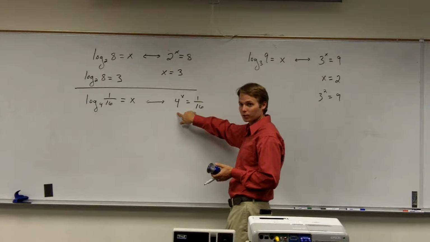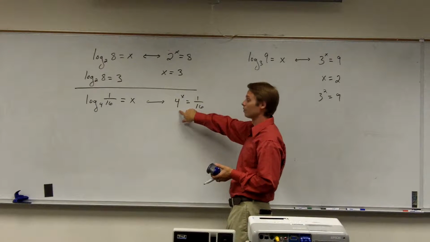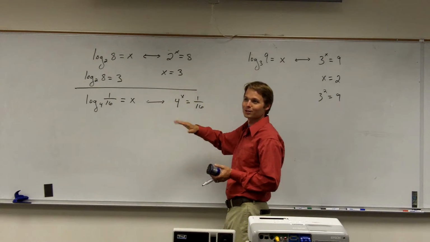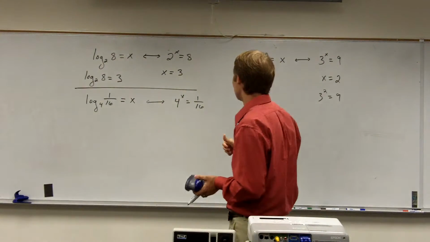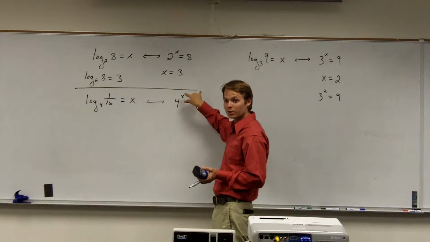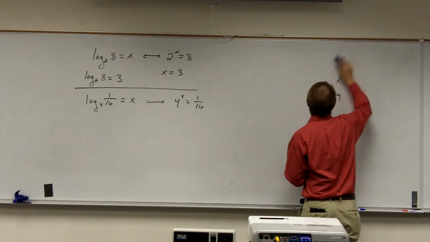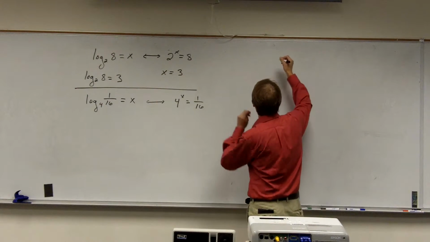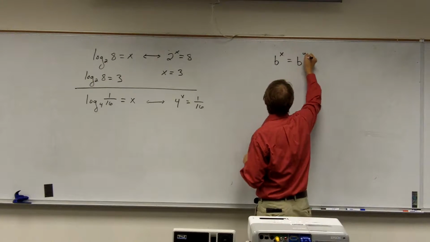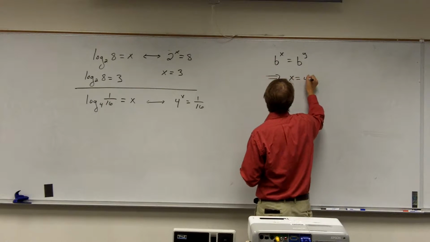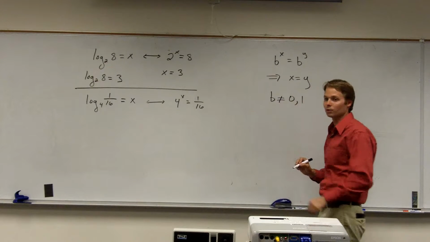If the two bases are equal to each other, then the two exponents will be equal to each other. This is a rule that we have for everything except for 0, right? Because 0 raised to any power is 0, and 1 raised to any power is always 1. So as long as the base is not 0 or 1, if we can get the two bases equal to each other, then we can just set the exponents equal to each other. And that's actually probably a rule that we should write over here: if b to the x is equal to b to the y, then that means that x is equal to y, as long as b is not equal to 0 and not equal to 1.